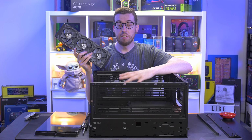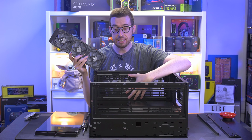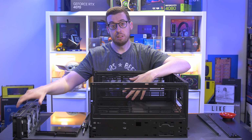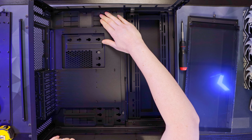Little quick thing to note for anyone that's planning to use radiators in the bottom of the case that are going to be 130mm wide, not the standard 120mm, you do need to use an additional bracket that will support the 130mm width. The things around the motherboard tray, we've got some really nice grommets along the top.